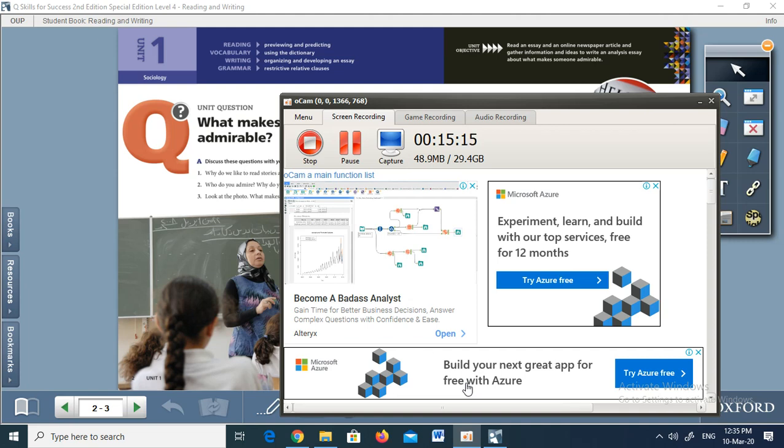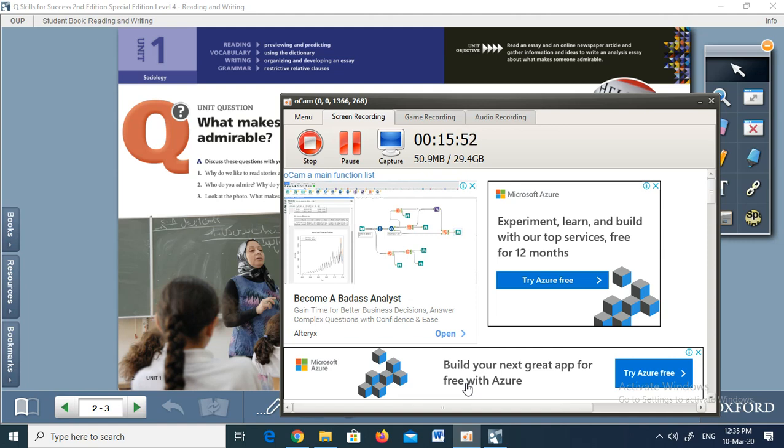Now, in exercise A, it says underline the relative clause in each sentence. Circle the noun, noun phrase, or indefinite pronoun it identifies. Now, I'm going to look at number one. Right, number one, we are going to do the example sentence. Number one, it says, not every person who makes his or her community a better place is acknowledged for it.